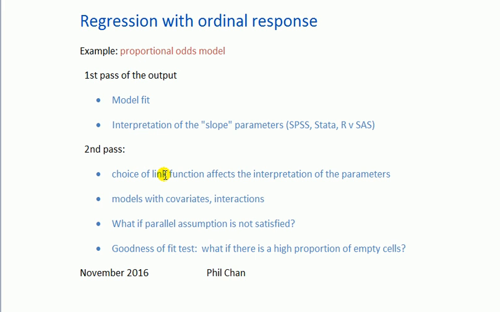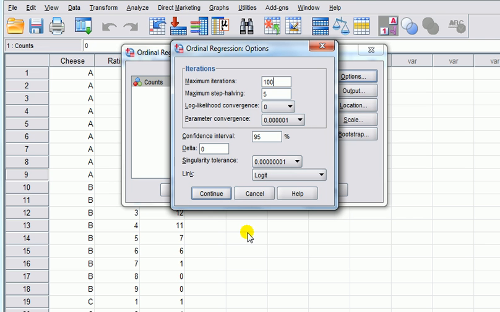Let's give you a bit more information about some of these things. First, we'll go back to the choice of the link function. So we chose the logit link, and now I can tell you the logit link is one of the more popular ones, and it's convenient from an interpretation point of view because if we take the exponential of the slope parameter, it gives us an odds ratio, here being the cumulative odds ratio.